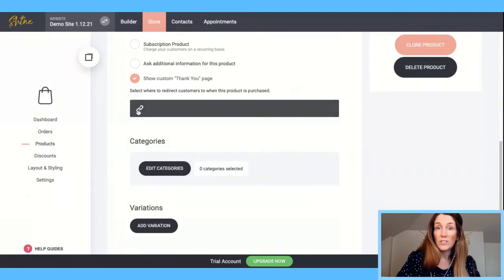And in this case, it would send them to something like a page that you create that's the thank you page. You could have a video of you saying, thanks so much for joining my coaching program. I can't wait to get you into shape with this program. We're going to go through this. Kind of, again, give them a little outline of what they're going to get. So this is where you can direct them over into, instead of just a standard checkout process, you can actually send them over to a custom page when they've done checking out for whatever this service-based product would be.